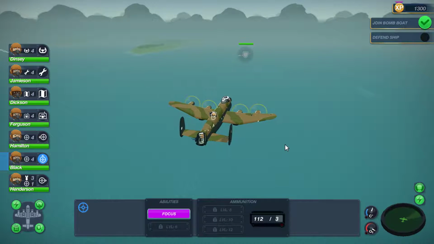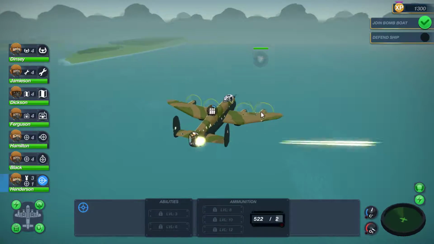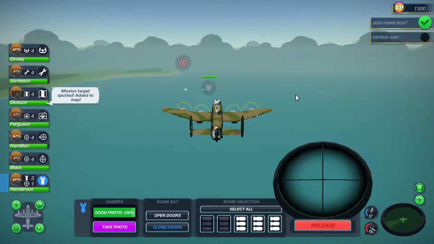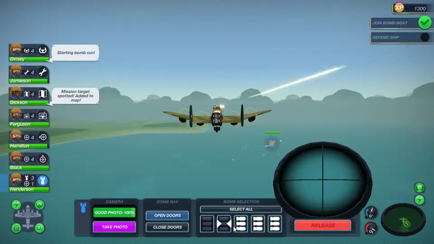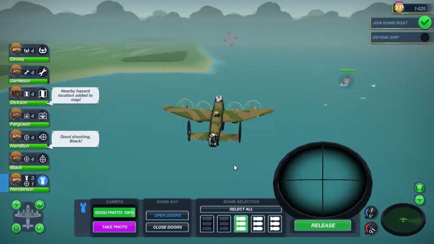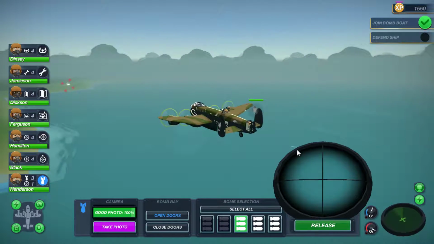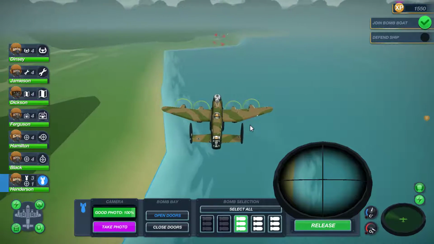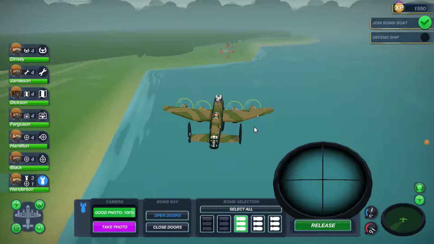I honestly don't know why the ship would need so much cover if it can go so fast. My God. Look at that shore battery just blasting away.